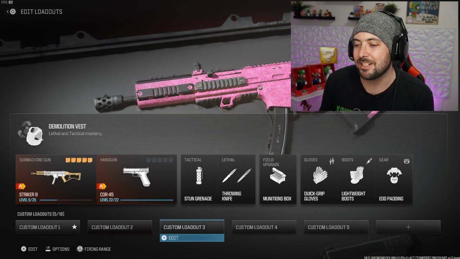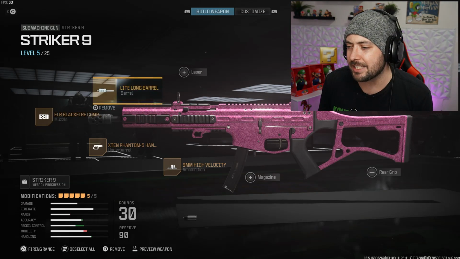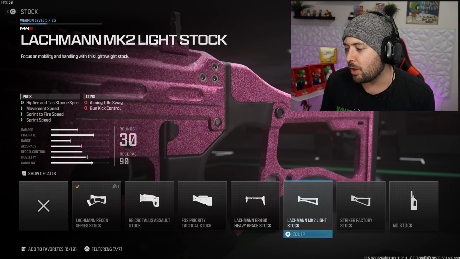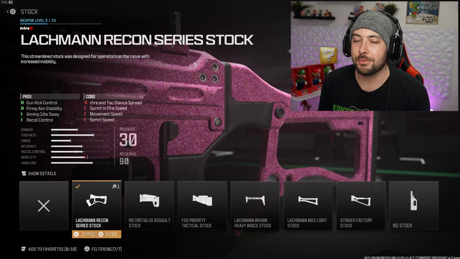Going on to class number 3, we got the Striker 9. Probably another gun that's going to be pretty good. Now, this is my own personal class. You might want to change this stock out for something else. Maybe you want to run the Striker, the factory stock, or the MK2 stock. I don't know. Personally, I like this one on the Striker, okay?